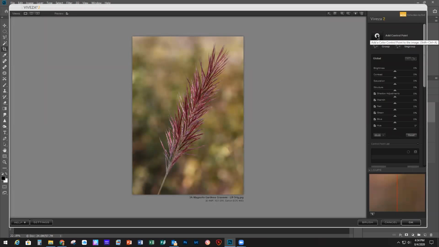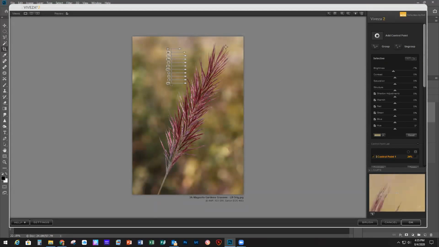And what a control point does, let me go ahead and add one. I want to darken down just this top area a little bit. So I'm going to go in here and add a control point, and this top button will let you control the size. And it doesn't necessarily just go within that circle. It will look for the tones that are consistent with the area that you placed it in. Okay. So what I want to do here is bring down the brightness, and I'm going to do that at minus just like 7%, just to bring down that brighter area a little bit.